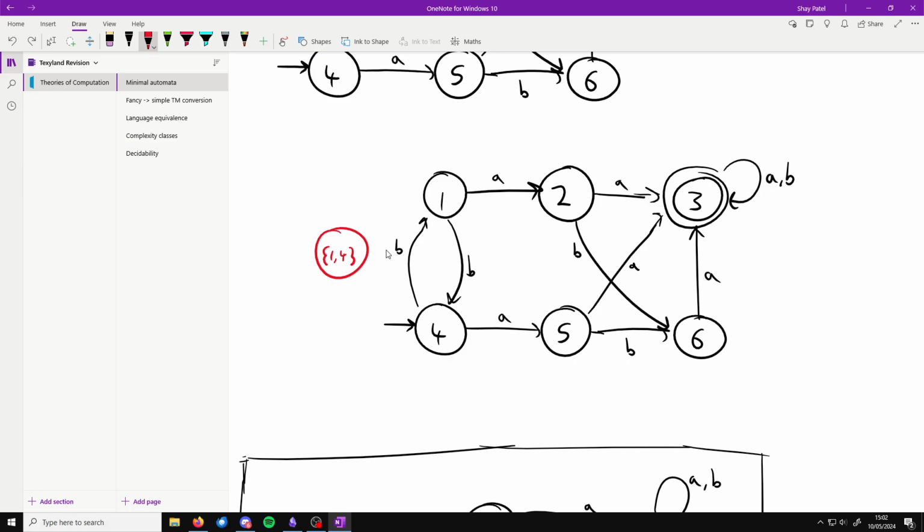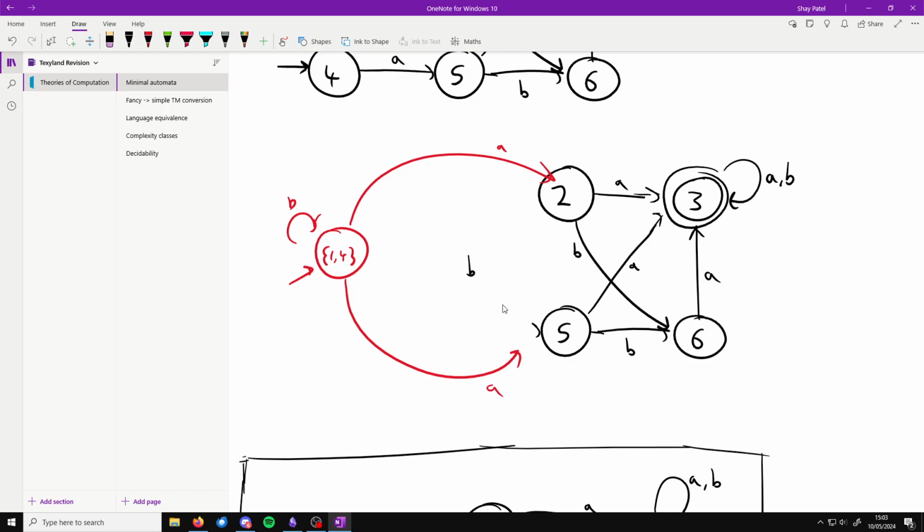So all of the outgoing transitions. If we merged that 1 and 4 first, we'd have 2 A transitions defined, one going here and one going here, and that would become an NFA then. And then we'd have our B here, this would be our initial state, and then we'd get rid of this. But I don't know if that's the most conventional way to do it, just because then we're losing that DFA structure.